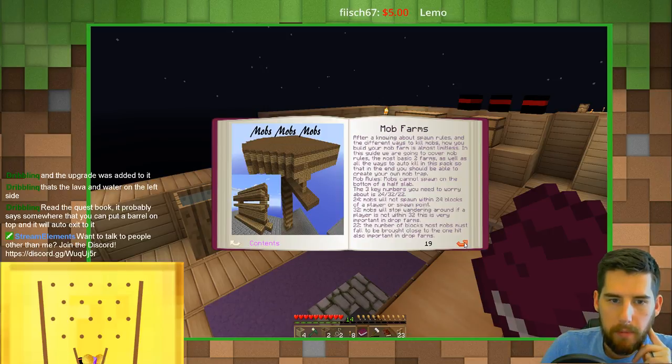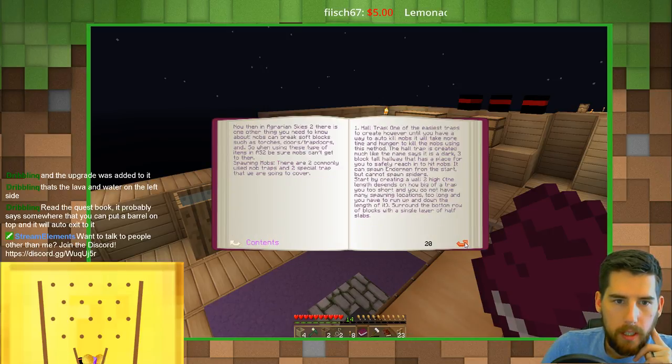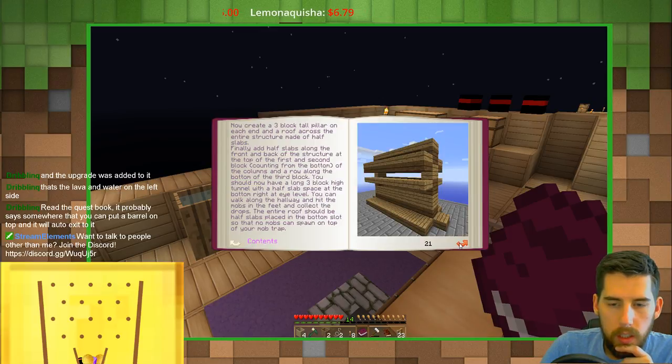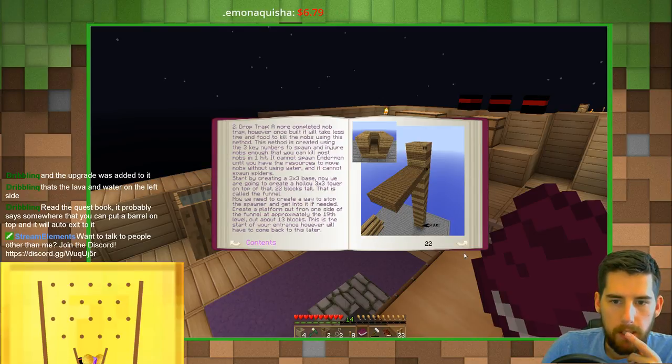We don't need that. Alright, here's the mob farms. Mobs, mobs, mobs. Mobs can break soft blocks such as torches, doors, trapdoors, and so on. Okay. Okay. Oh. That's easy. This is more of what I was thinking of. The drop trap.